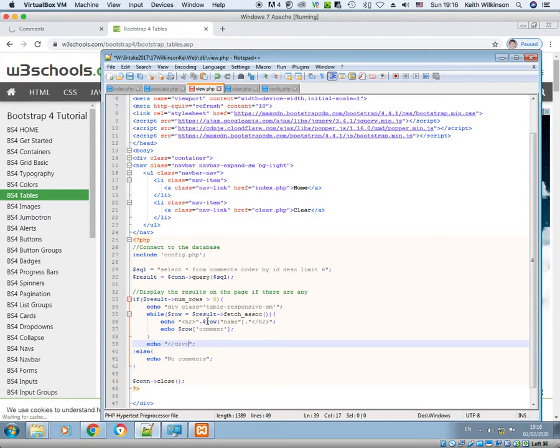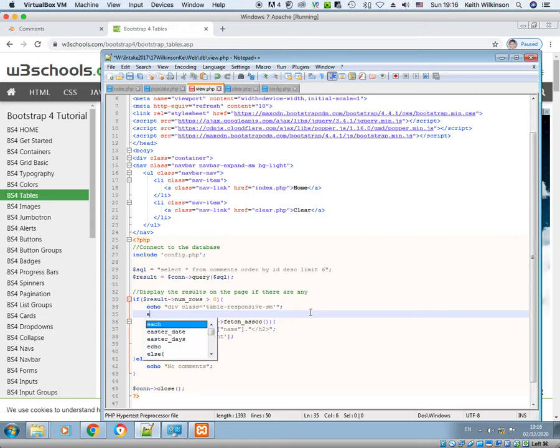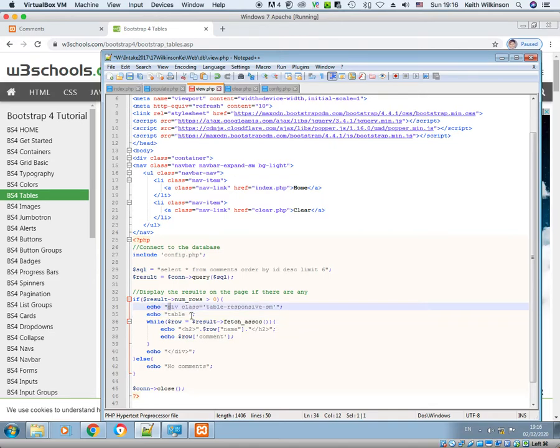So now I'm going to set up the table. So that's my next line after I've set up the container for it. Echo, and I'm going to say I want a table. Oh, I seem to have made lots of mistakes here. Don't forget, these are HTML.